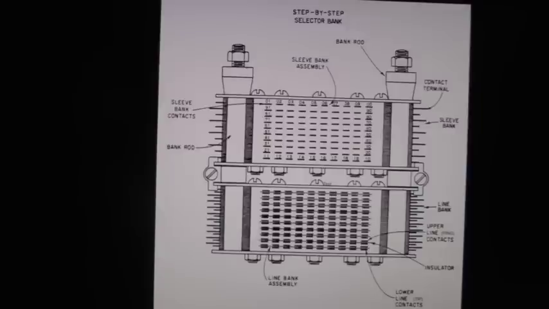The lower tier tip and ring numbering arrangement is identical to the upper tier. So there are 100 3-wire circuits cabled from the back of the connector bank to connecting blocks on the intermediate distributing frame. The wipers on the upper assembly access the sleeve terminals, while the wipers on the lower assembly access the tip and ring terminals.